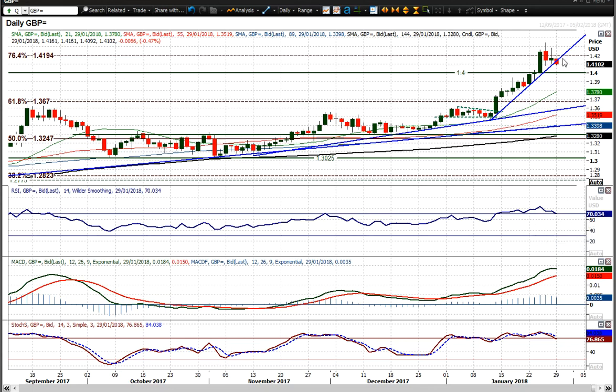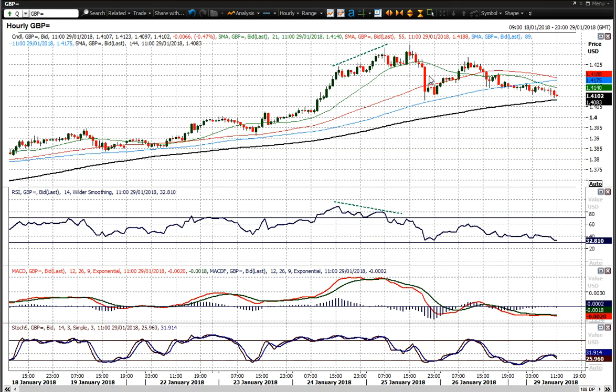It looks like the momentum of this uptrend has been lost, and the market is seemingly going into a bit of a corrective phase. The 1.40 figure was a psychological level, but nothing decisive. You could also measure a small top pattern on this hourly chart — 4080 was that reaction low on Thursday. Measuring from 4285, that's about 200 pips, so you could easily see the 1.39 area as a downside target.